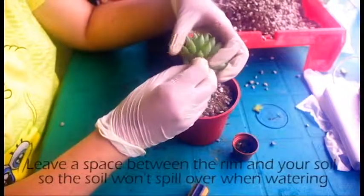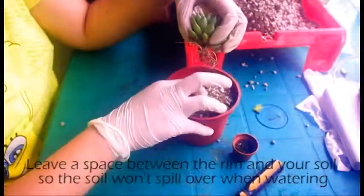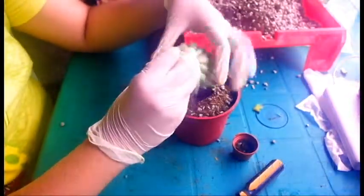I like potting my succulents flush to the soil, but I make sure to leave a space between the rim of the pot and the soil or pumice, so when I water, the pumice doesn't spill out of the pot.